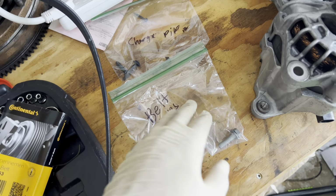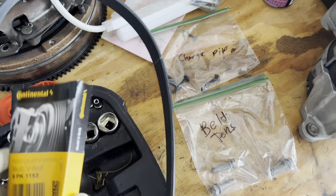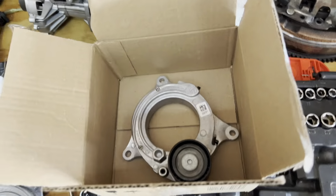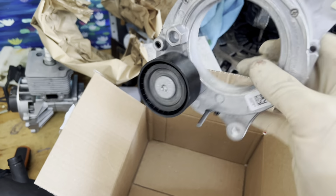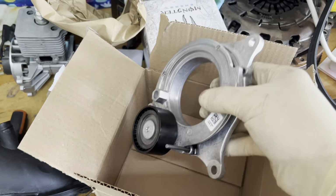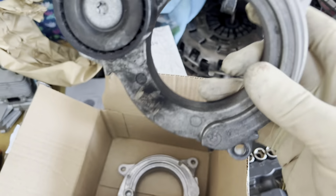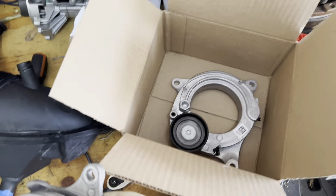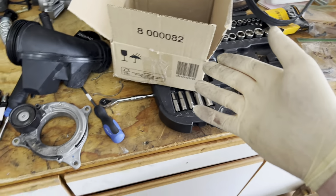I know I said this in the last video, but labeling the bags with all the bolts has been super helpful. I went ahead and got a new belt because, obviously, the old one got shredded. And then I got a new idler pulley because I was suspicious this was the original cause of the problem. I'm thinking maybe it was just applying some kind of weird tension to the alternator, making it prematurely fail. But yeah, I went ahead and replaced it anyways. It wasn't too expensive. I ordered all this through FCP Euro, so I get lifetime replacement on everything.